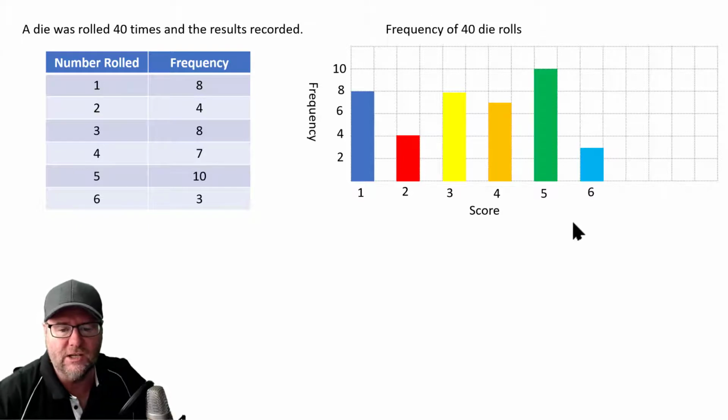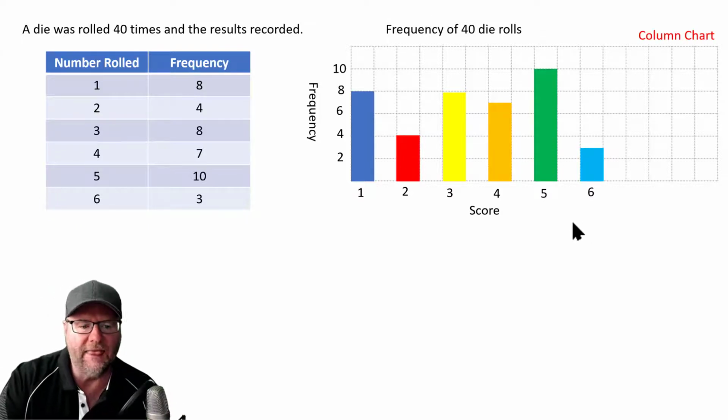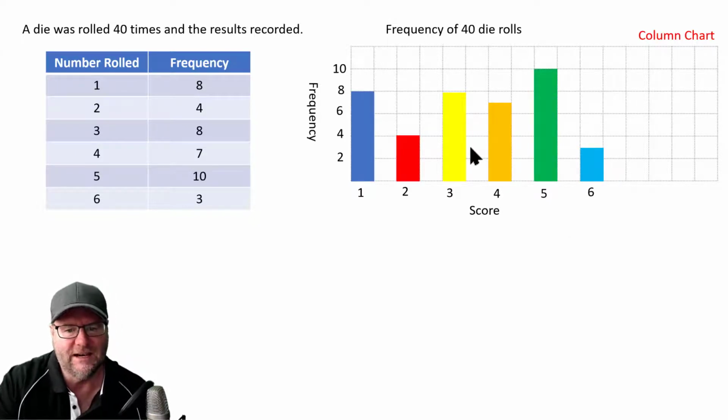Ladies and gentlemen, congratulations, you have just created a lovely looking column chart, and that is what we call a visual representation of our data. Okay, you can look at that. This bunch of numbers is pretty boring. It doesn't tell me much information, but looking at this, I can see straight away, yep, this one happened the most, this one happened the least, and it's a nice visual representation of our data.